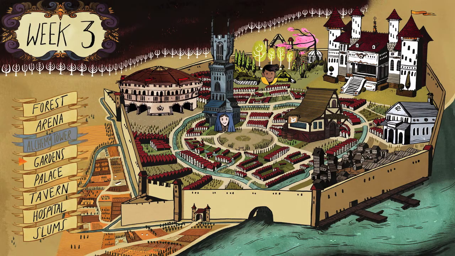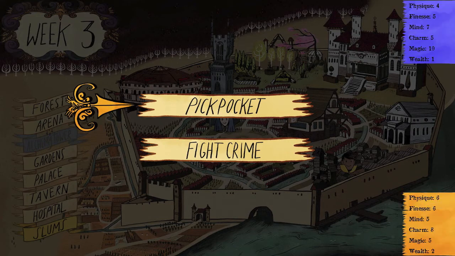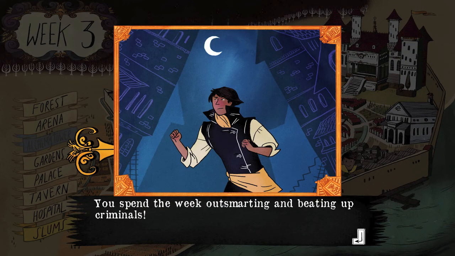Well, that's not good. I guess we weren't quite able to handle that one. Let's try going to the slums. We could either pickpocket people or fight crime. Let's try fighting some crime. Maybe that'll do good for us.